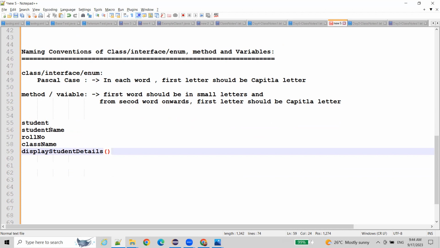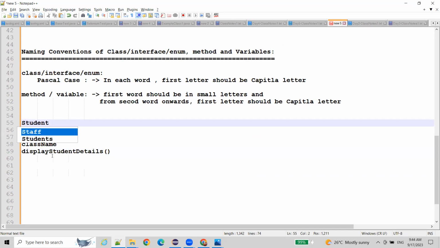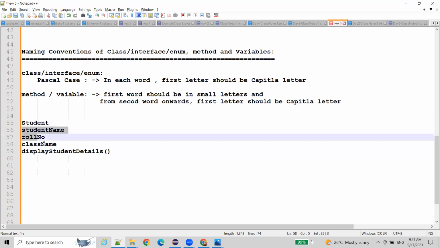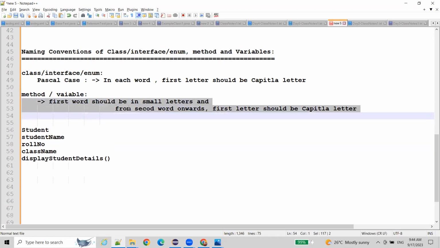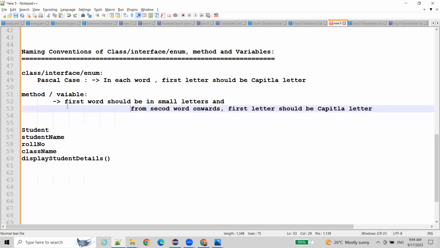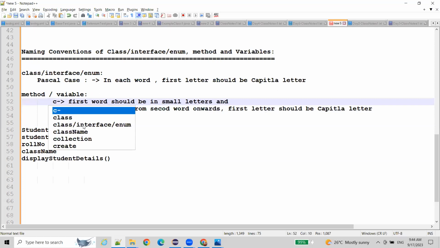So to differentiate class names, we have to follow the Pascal case. Suppose you have student, you have to start with capital S. But variables and methods you have to start with smaller case. Technically we call this camel case.